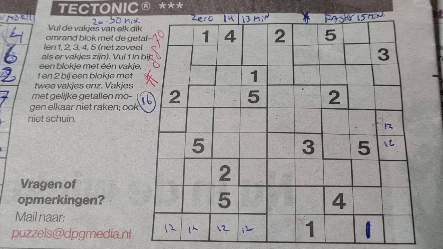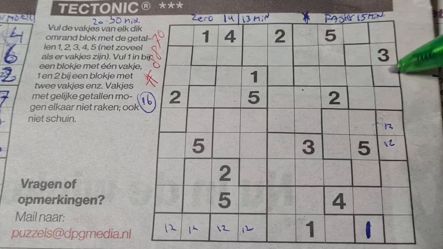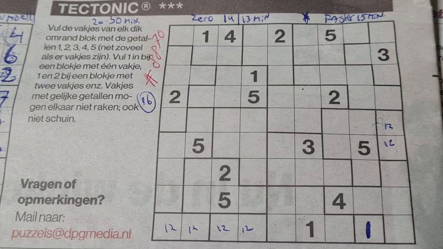Next question. Do we have triple boxes? Well, I see no triple boxes here. How about quadruple boxes? I see only one quadruple box. Contains the 1, the 2, the 3, and the 4. Well, I cannot fill those numbers. Need to wait. All right.